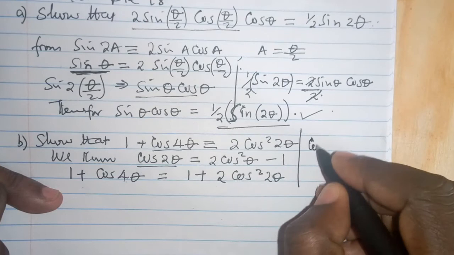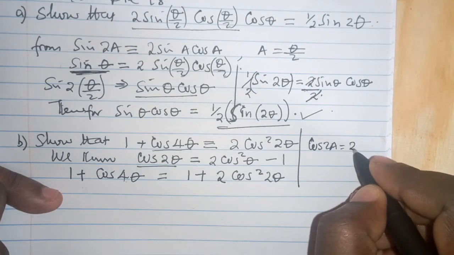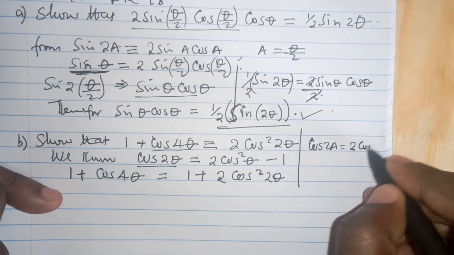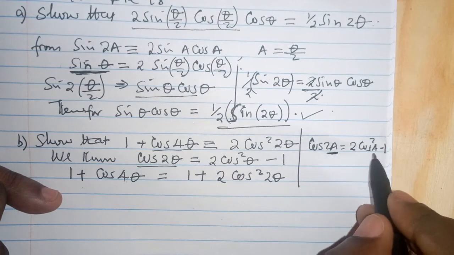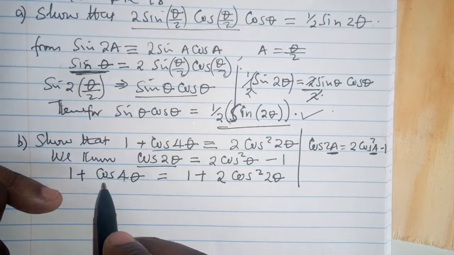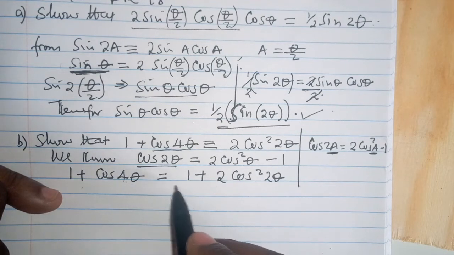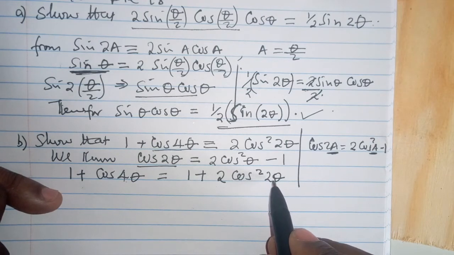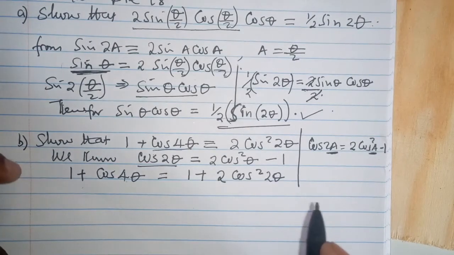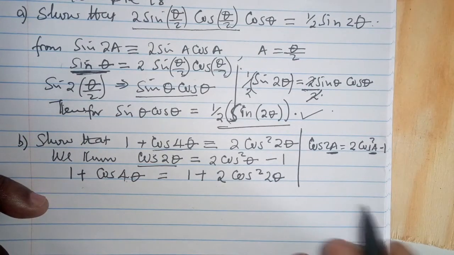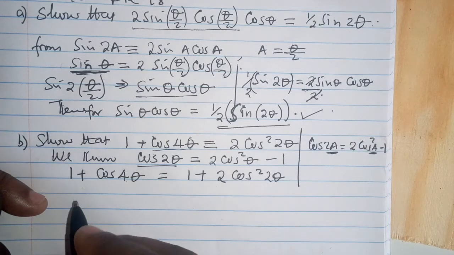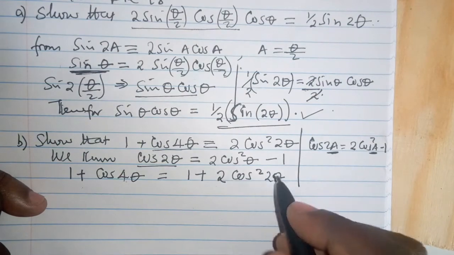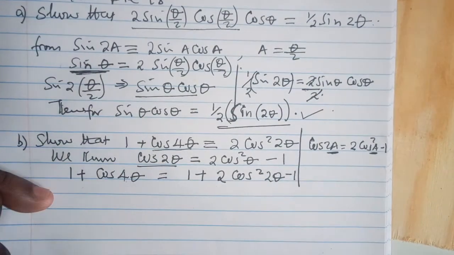because when we express cos 2a, this one is coming from cos 2a is equal to 2 cos squared a minus 1. When we have 2a here, then it is cos squared a. So when we have 4 theta here, then it is 1 plus 2 cos squared half of this, which is 2 theta. Now, at that particular point, we take this one to be equal to, of course, that is minus 1.